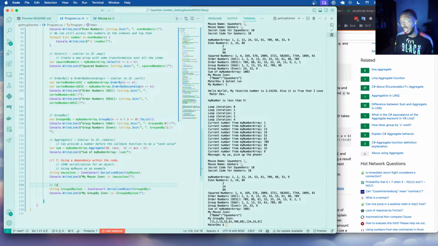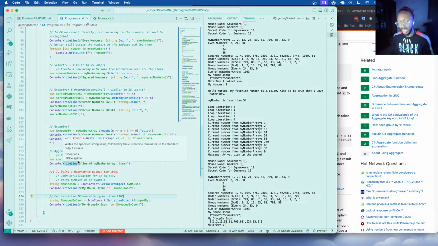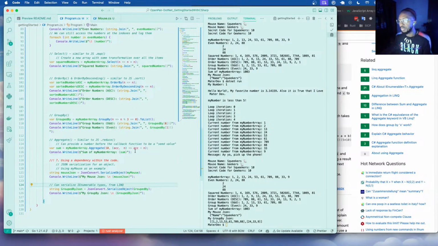And it serializes IEnumerable types from LINQ. I think the whole LINQ thing, by the way, is meant to be used with data from a database or that is in a data frame, in order to give you access to some method chaining that follows a similar pattern and syntax to the language of SQL. That's what I've gleaned. So there's probably a whole rabbit hole there.